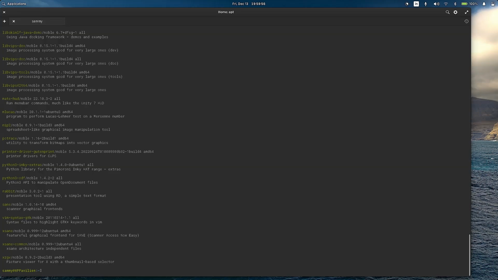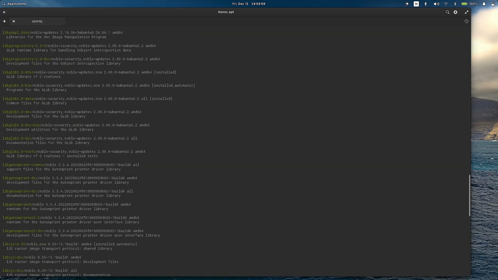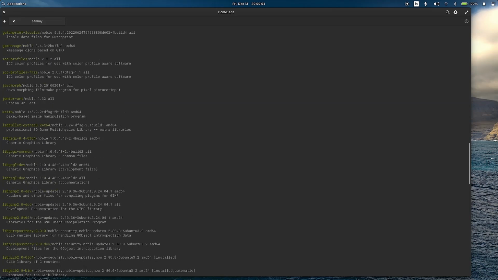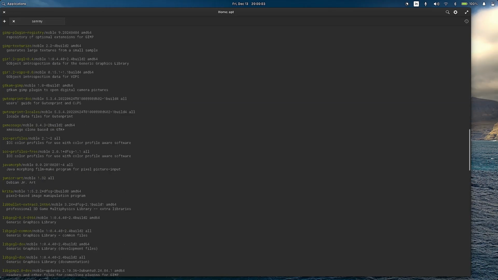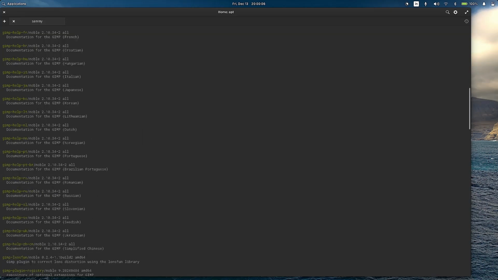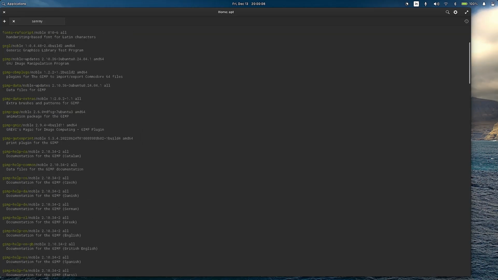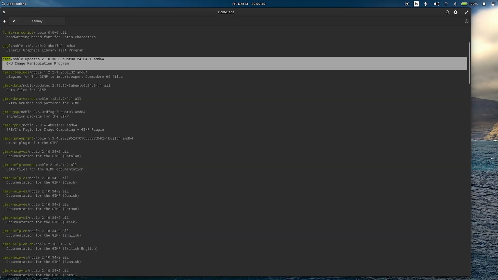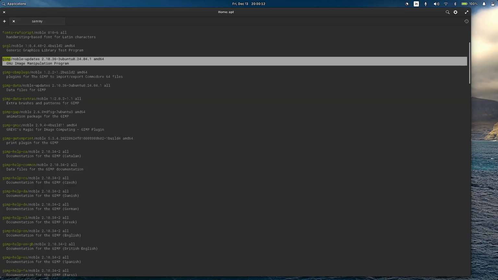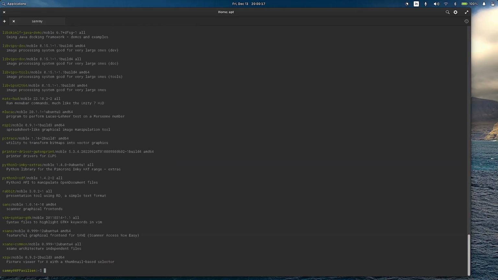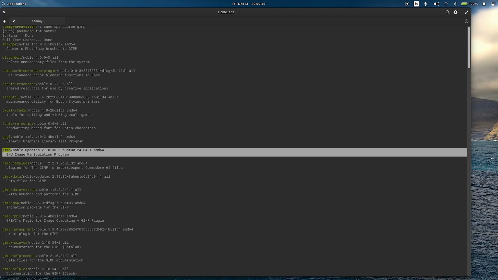You can see it here. It will be available. Yes, just a moment. Yes, GIMP is there. So what we will do is just install GIMP. Here is GIMP, so you can install it as a deb package. The version that will be available is as per what is there in the Ubuntu repositories.